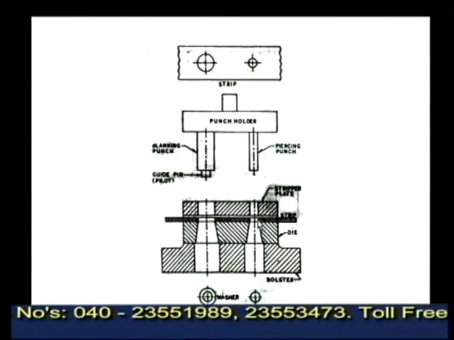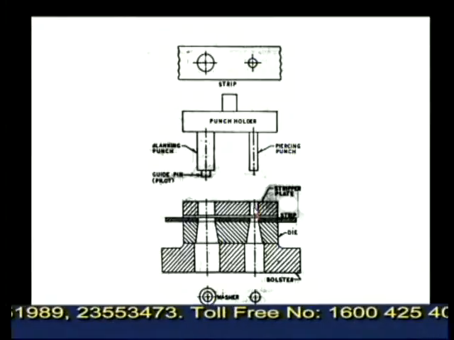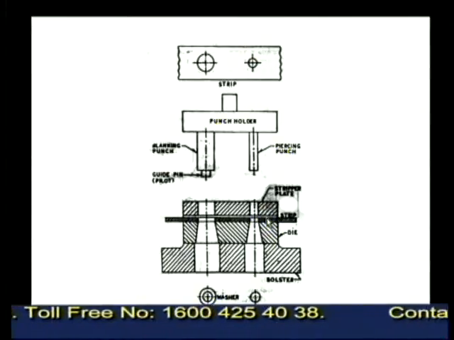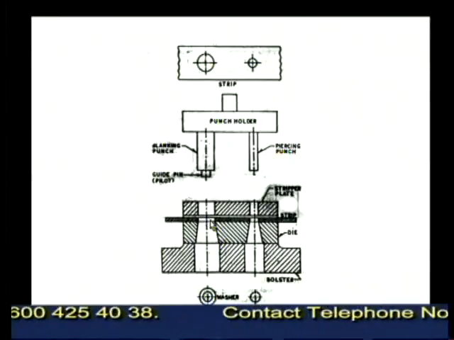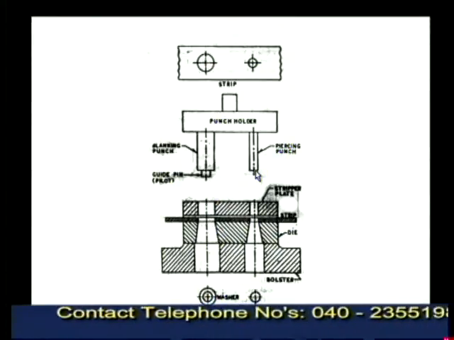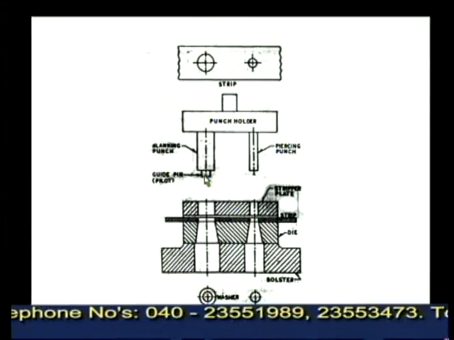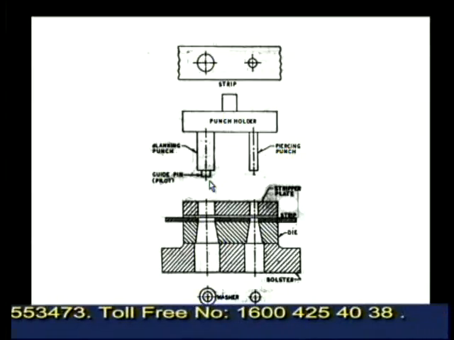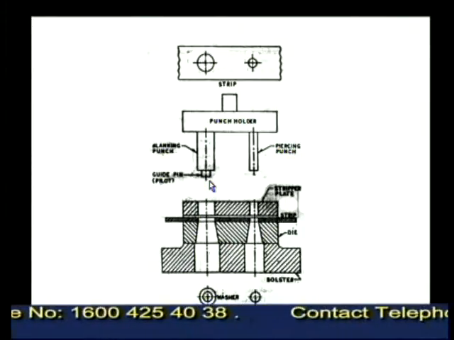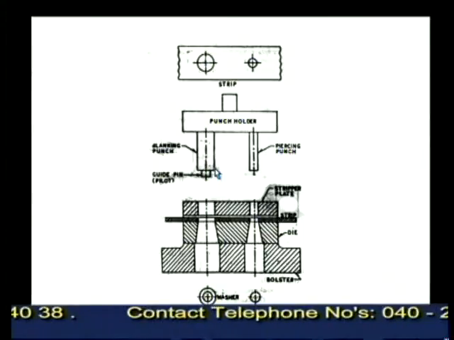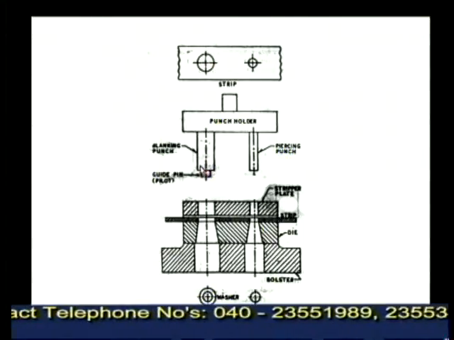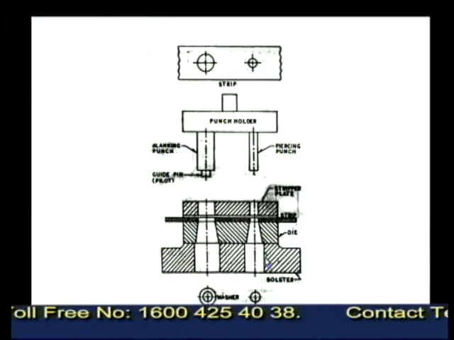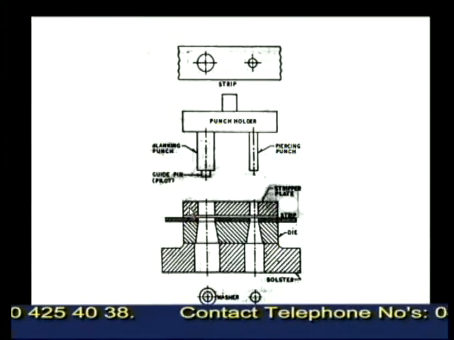So as to make a ring, first a central hole is punched at this station, and the stock is moved further to the next station, and this hole punched earlier will be located on this pin. This is called guide pin, and it holds the stock in position, and the remaining blanking operation will be carried out by this remaining punch. So thus you can see this component can be manufactured by using the same die set.